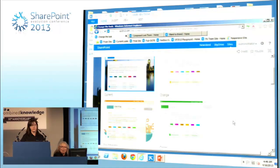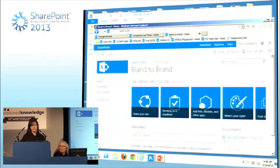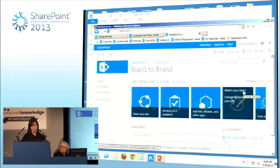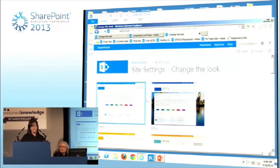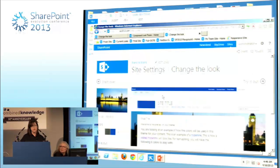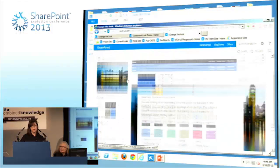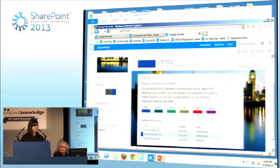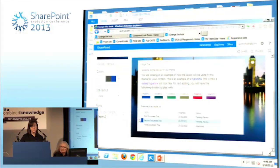I do have another one that's already done, so I'm going to show you what it looks like. Is this the final? Okay, good. So again, you'd have to go back and see if you misspelled something, which I probably did, and make sure all the paths and names are right. Okay, so here is my SP Evo Compose Look. It's already got my site title and it's using my font, Caviar Dreams. I've already got my image, my colors, and my master page is selected. And here in the fonts, I've got my fonts selected.